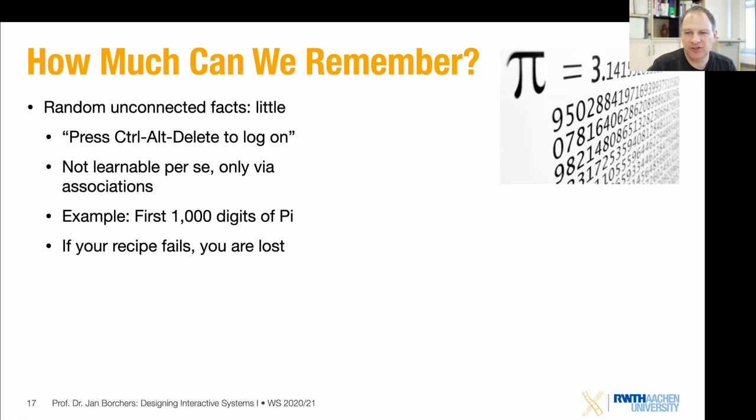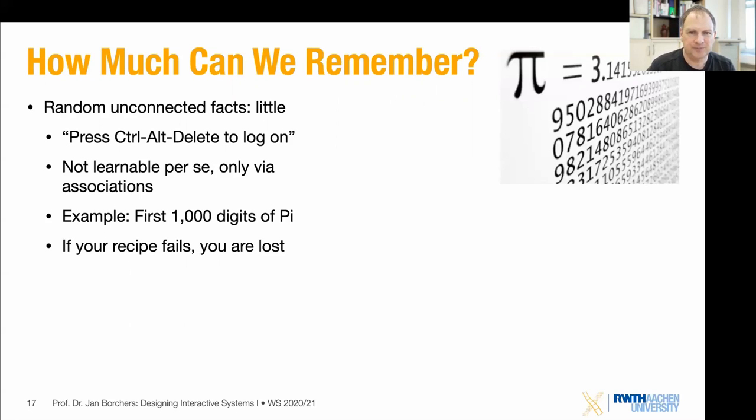The problem with these random unconnected facts, of course, is that you don't actually learn anything with any robustness. To give you an example, you've all written those instructions on how to print a document for your parents, maybe for their computer, or for your grandparents.